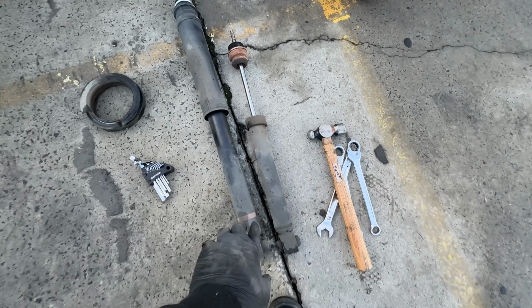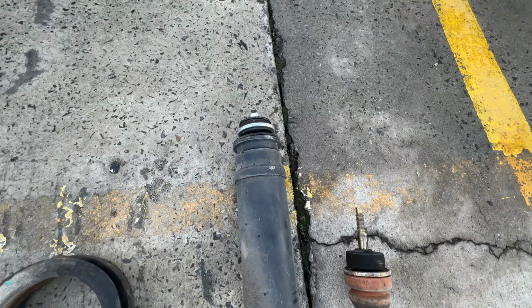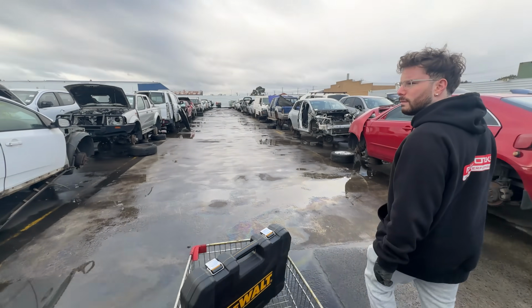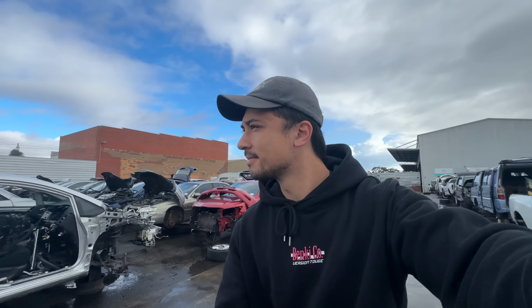So here's a quick comparison between the two shocks. Look at this. AU Falcon shock, Toyota Corolla shock, whatever the car is that I took it out from. It is about 3 inches bigger, which could mean a huge lift. While we were at the wreckers, I also got some standard springs from another AU Falcon, as I couldn't find any other car that had the same width springs that would fit in an AU Falcon. But I've got a plan. Stock springs are gonna make this thing work.